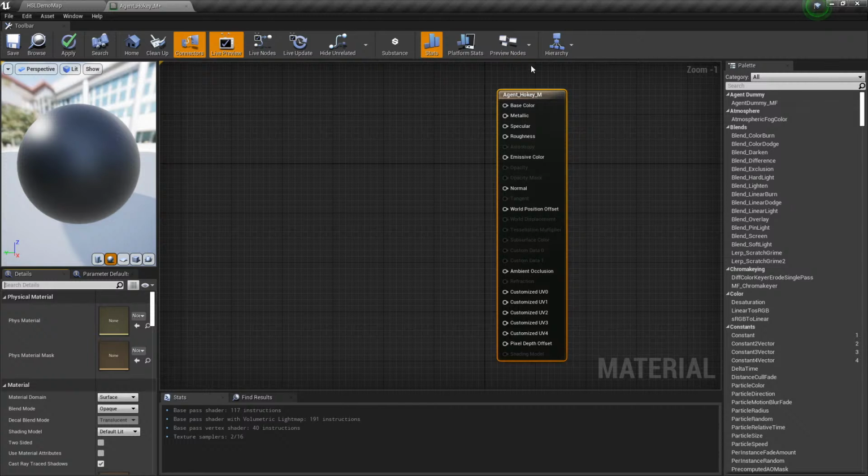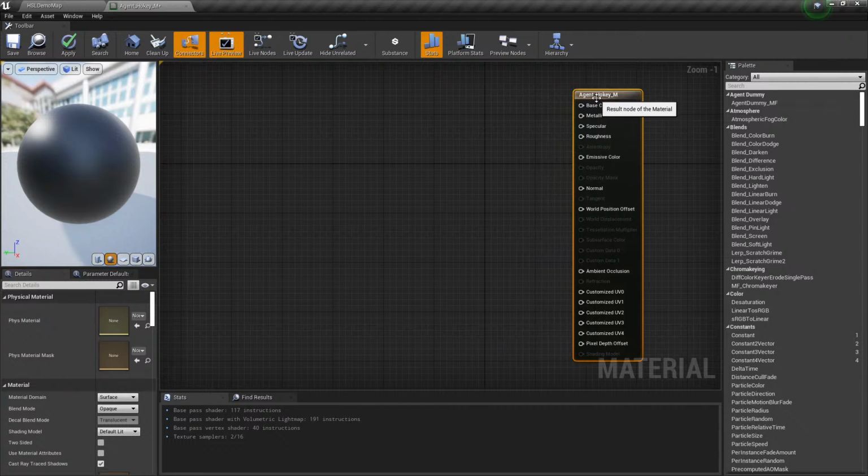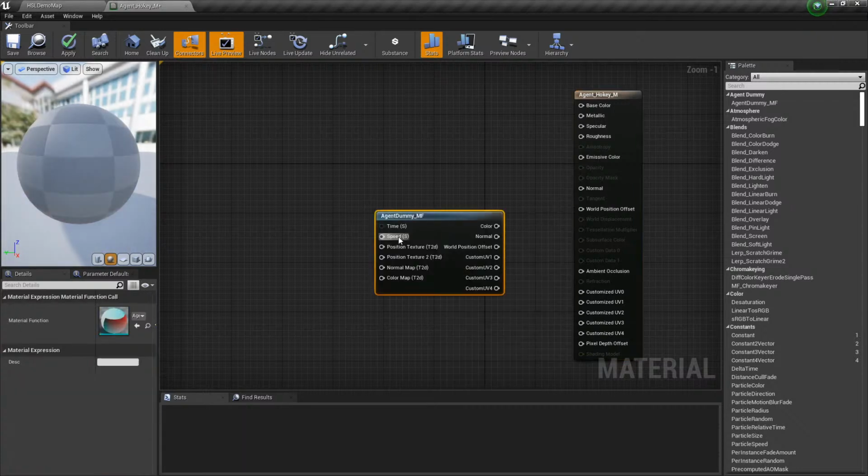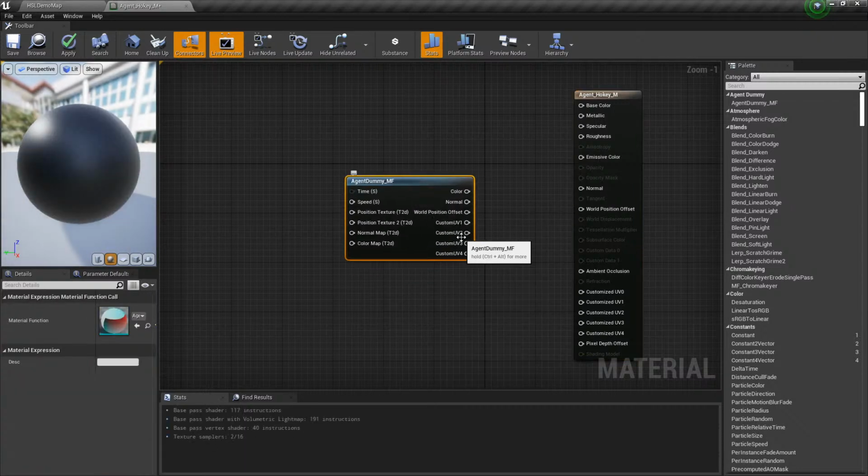All right, now what we're going to do is include the material function that we created earlier. I'm going to right click in here, and look at that, right up top, agent dummy MF. There's a material function. I'm going to click that and drag it right in there. All right, groovy. Now we're just going to connect everything to its corresponding node.